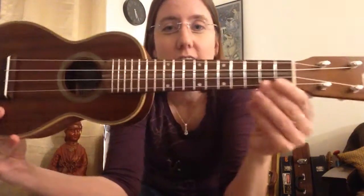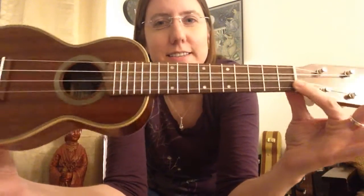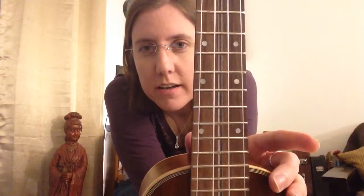Also, this has an extended fingerboard, which is not the case on some of the lesser models. It has 17 frets rather than 12, which the base model would have had. And you see these fret markers. Many of the 3 models from Martin would have had diamond-shaped fret markers. And I thought, well, that's it, this couldn't match any old Martins. But looking at this book here, there was a period in the 60s where Martin actually used round fret markers instead of diamonds. So, you know, we're still okay.